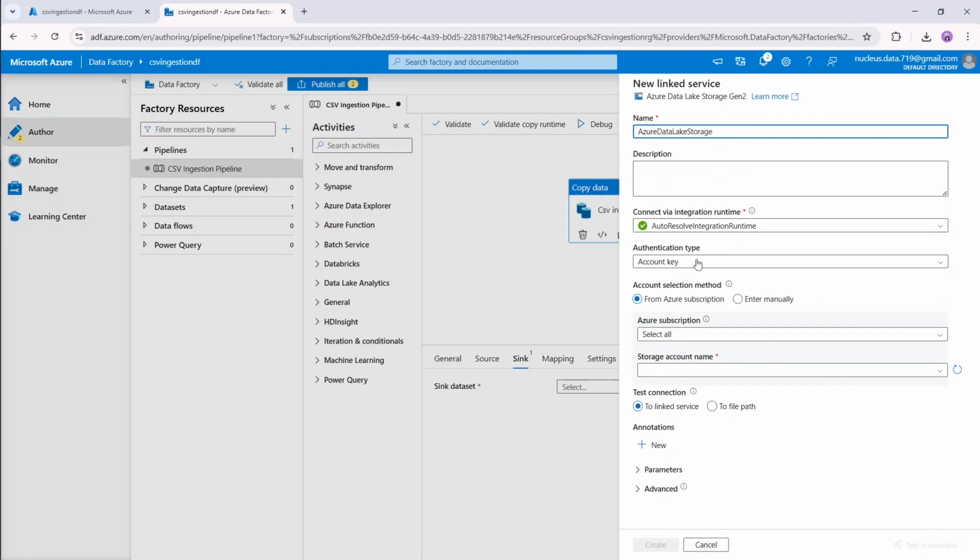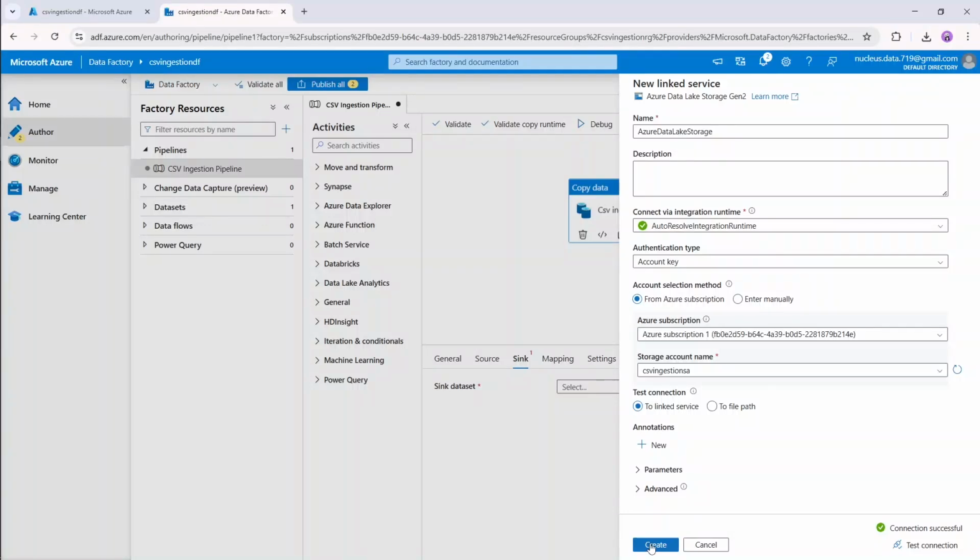Authentication type will be account key from Azure subscription, and select your Azure subscription. Click on the storage account name. That's the connection. Okay.